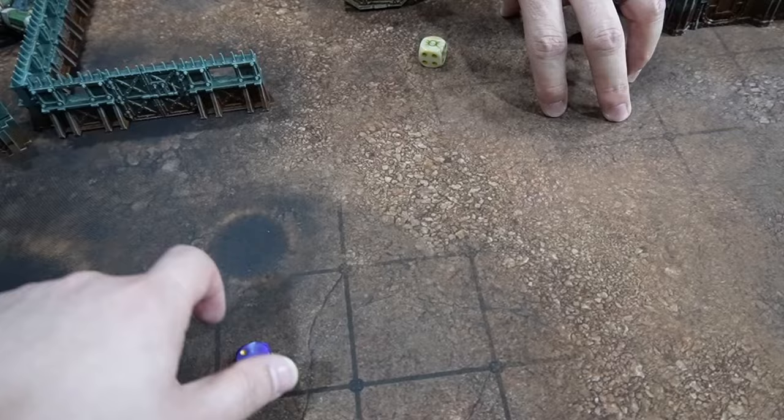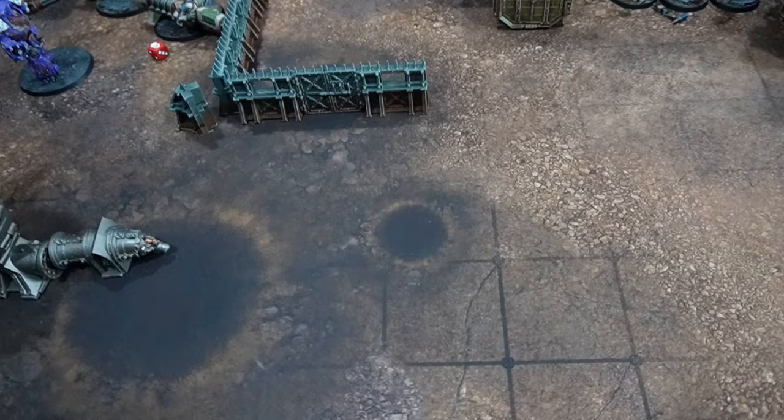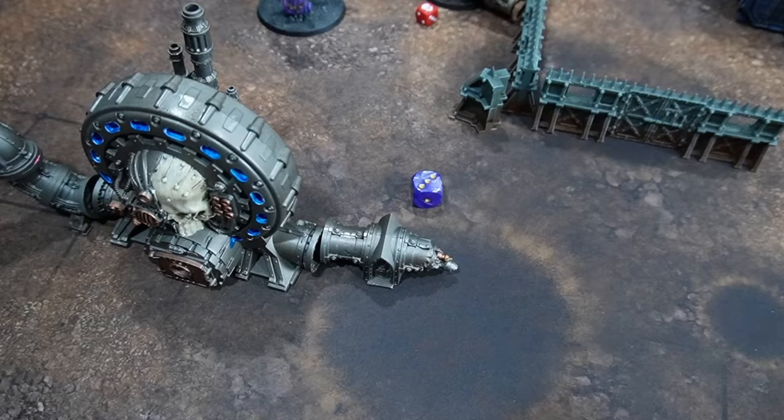Oh, 5 up save from the... Yeah, I'll give you 5 up on the pipe. Definitely intervening models as well. Yep. It still doesn't matter. That 3 is another guy dead. Yeah, the intervening models would be a 6, but the pipe is a 5. Yeah, the pipe is a 5.